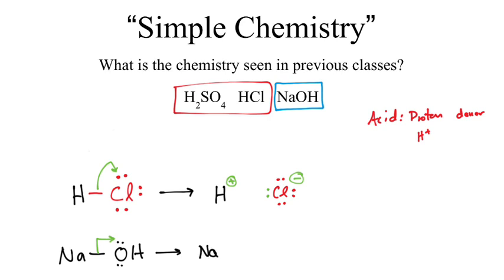Well, the Na is still there. Does it have the electrons anymore? So what might you guess about its charge? It's positive. The oxygen is still there with that hydrogen. We still have the 2 lone pairs. What happened to the bond? That moved to the oxygen. So there's that bond. What else could I add to my reaction? Negative charge.